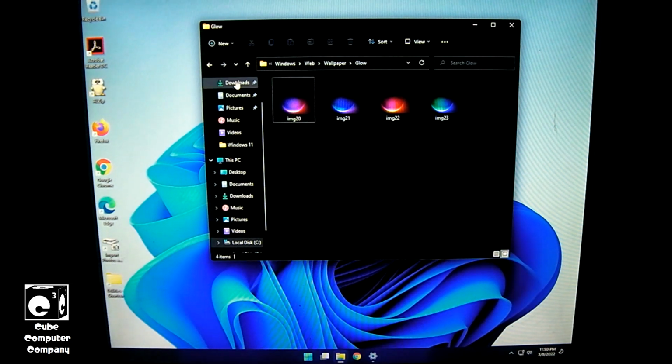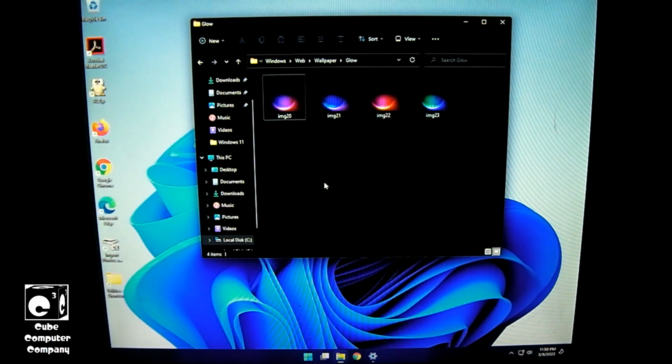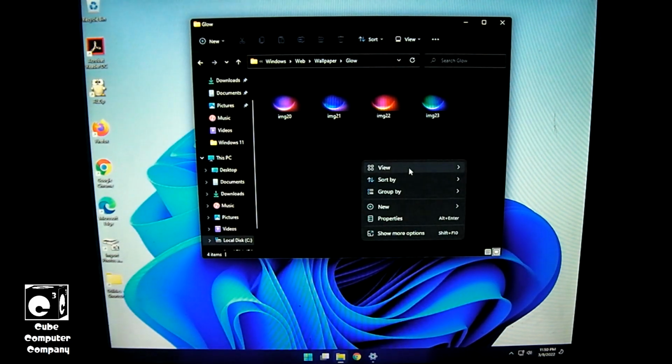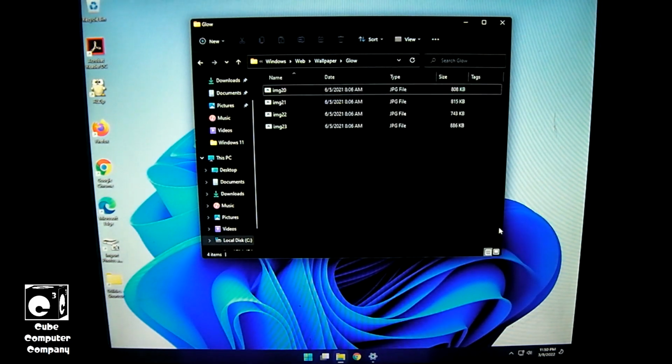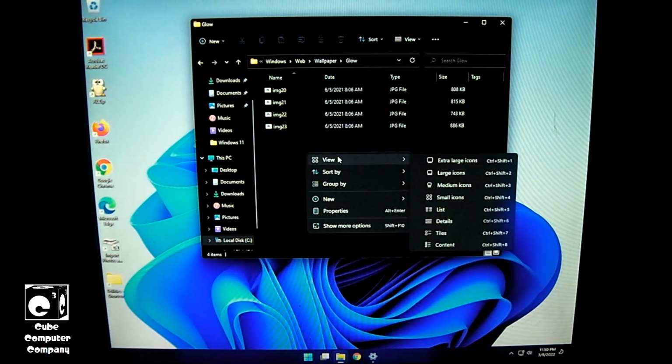The new Explorer, although it does have some pretty cool stuff in it, I'm not exactly a fan of how it groups stuff. For example, in details, you see how everything is really spaced out. When you have a bunch of files, I find it very annoying to have stuff spaced out. And there's probably a way you maybe could get things back to where they need to be. And again, something I shouldn't have to do.